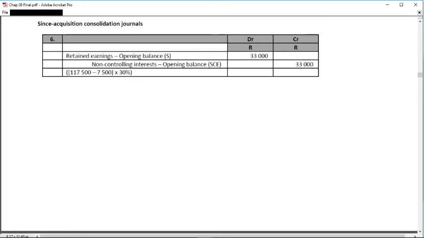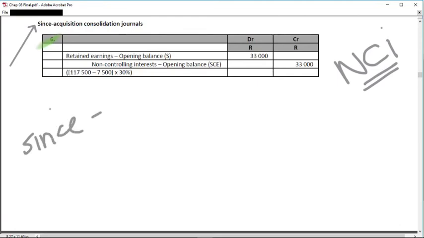The next category of consolidation journal entries is the since acquisition date consolidation journal entries, and this is where we measure the NCI balance. Journal 6 looks at the portion of the equity of the subsidiary attributable to NCI in the since to opening balance period. And the only amount we've calculated as being attributable to NCI in that period was the 33,000 Rand attributable to NCI in the ordinary shares. We had the discussion where we explained that there's no journal necessary in the since to opening balance period for NCI preference shares, as their balance did not change with the portion attributed to them and the dividend declared to them.